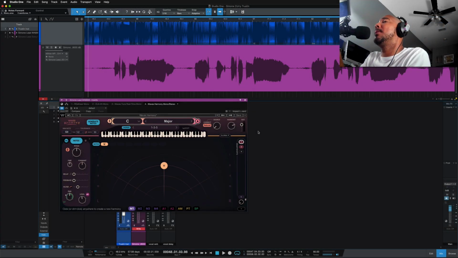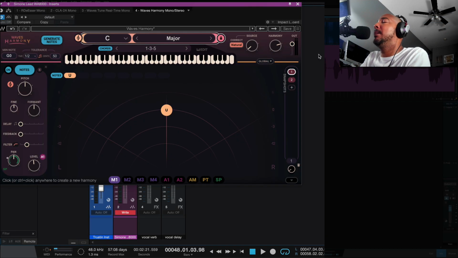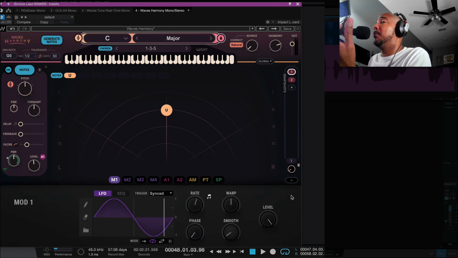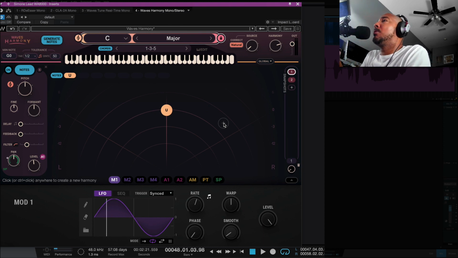So this is Waves Harmony, and looking at this, we can immediately see that we have some UI elements from Ovox with the section at the top, and the modulation section at the bottom is from Vocal Bender, and this middle section reminds me of an updated Waves S1 stereo imager. So let's go over these controls, and then of course I will let you hear what it sounds like.